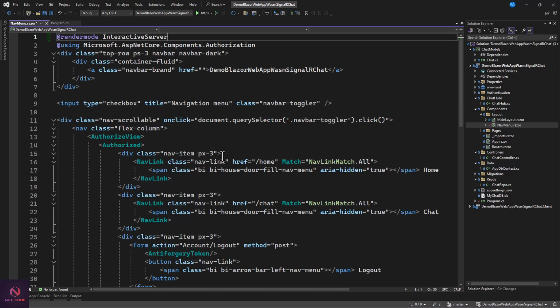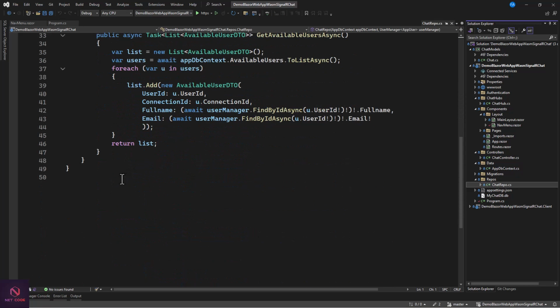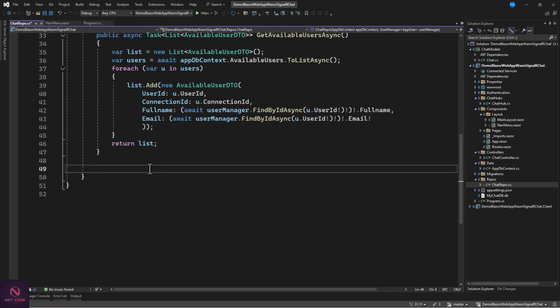Okay, let's go in there and work on the repo. So we go to the chat repo, and in here we're going to create another method which is going to remove the user.